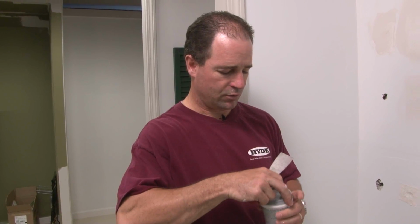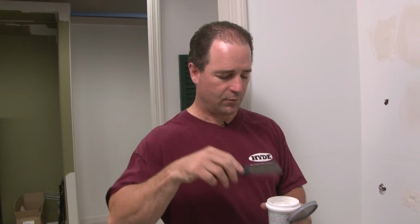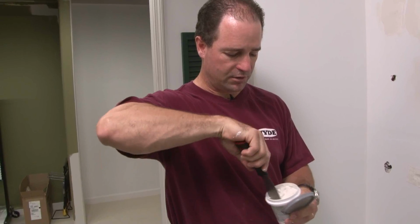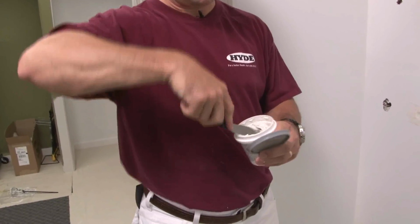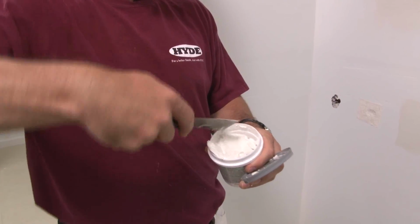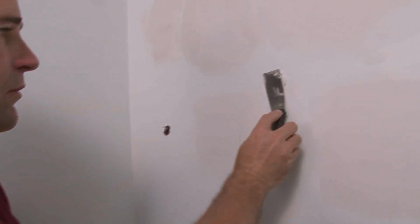So right now what we're going to do is open up the small amount of spackle that we have. A 1.5" knife will fit nicely into this container. We're going to make sure that it's mixed a little bit so you don't get just the residue on the top. You need a very small amount to do what we're doing here. And all we're going to do is try to fill this hole.